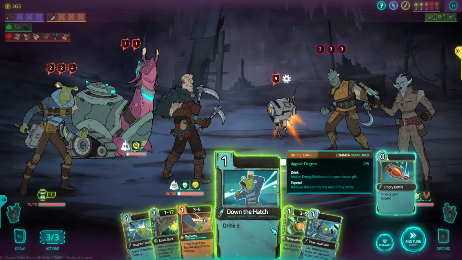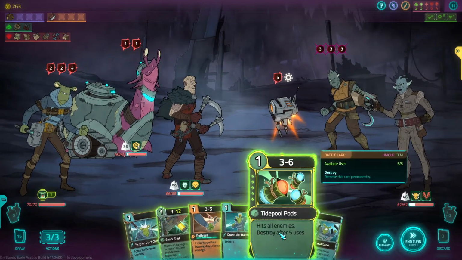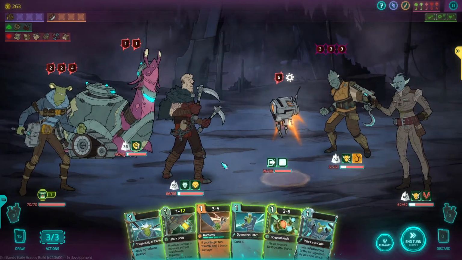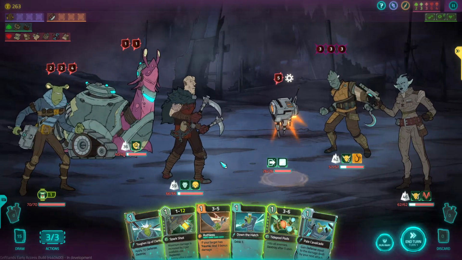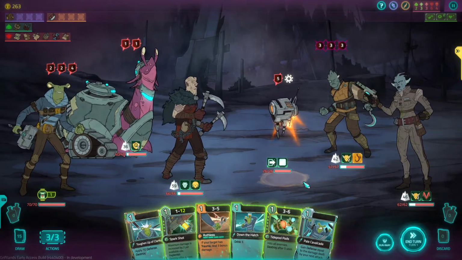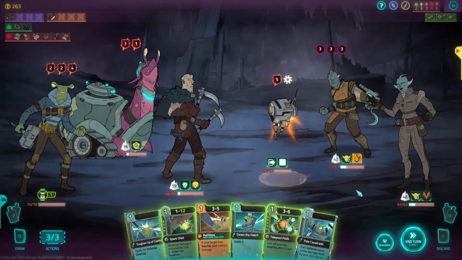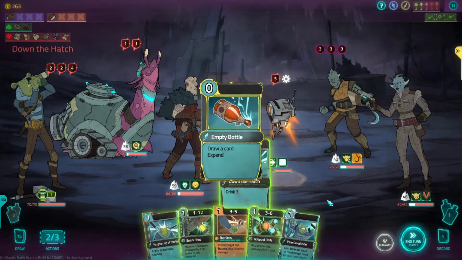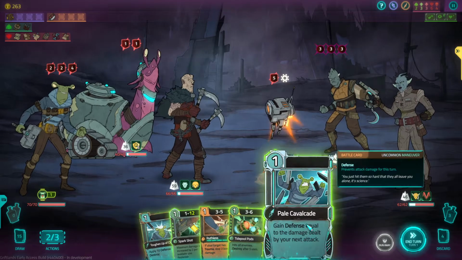So, I want to drink and I want to do Ruthless. And we can do Pale Cavalcade in combination with that. We could also do the Tide Pool parts in this fight. In fact, if we Pale Cavalcade into Tide Pool parts, that's gonna be a lot of defense. That's really nice. Let's start by drinking a little bit. Down the hatch. Nice, I love the animation.